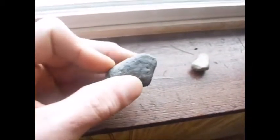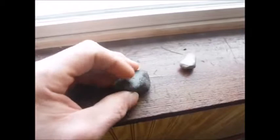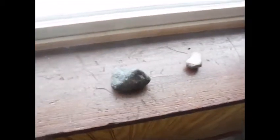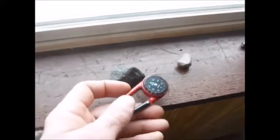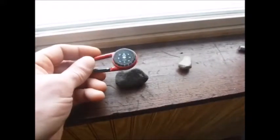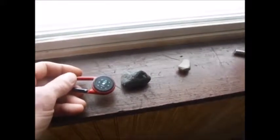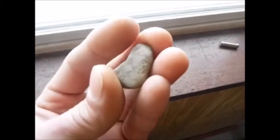I'm going to cut a little window here in each one. I'm going to see what the matrix looks like inside, so we can find out. They've been stuck in my fridge for a little while, so you can see they slightly picked up a magnetic field, but I don't think it's magnetite. We'll give you a weight on this one. This in here is pretty light, but you can see a lot of the iron looks like it's leaching out of it from the color. So, we shall see.